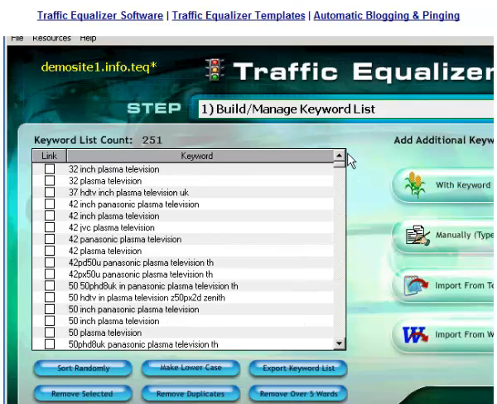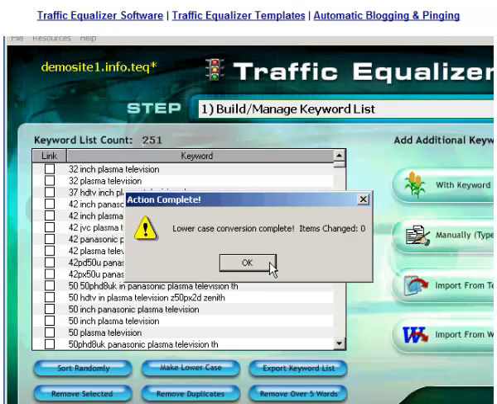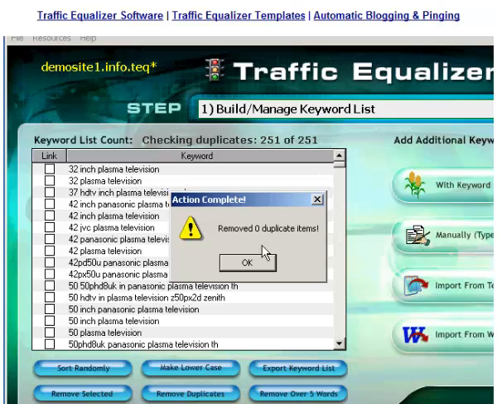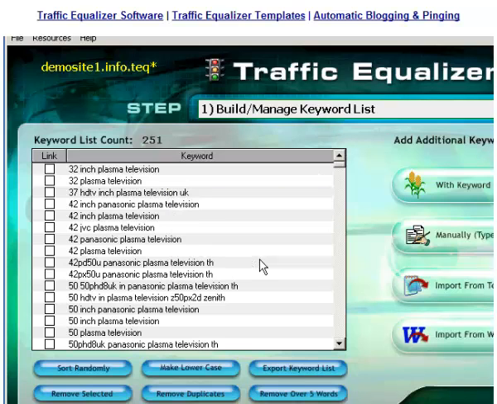Okay. But what you want to do, let's first of all make them all lowercase. Okay, no items were changed. And let's remove duplicates, very important. And it's checking here, checking duplicates. Okay, no duplicates.